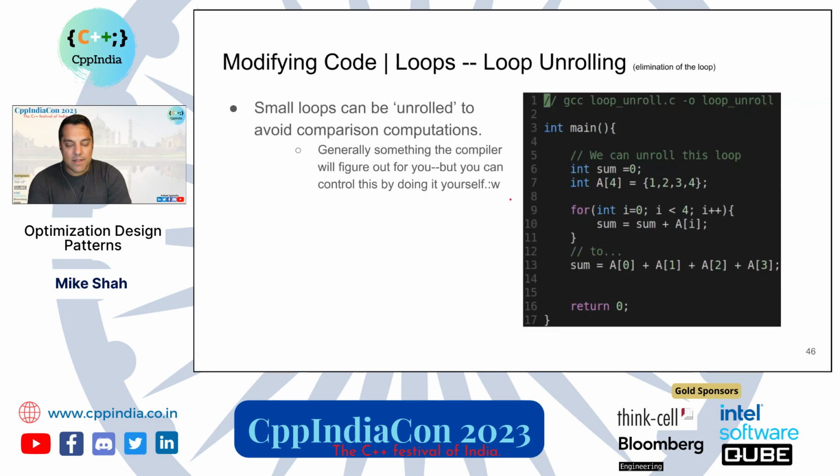All right. So another optimization we have, again, thinking about our loops, because this is where we're spending time doing a lot of computation, is this idea that we can unroll our loop. Okay, so what does this mean? Well, let's just say I have some array here of 4 elements, and I want to compute some sum of all the elements in the array and add them together here. Okay, so this is equivalent to doing what I'm doing at line 13, right? Summing up each and every one of the elements here.